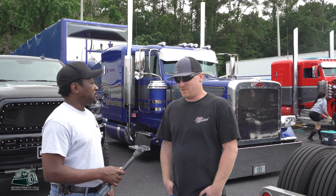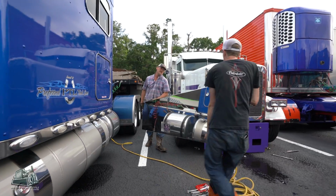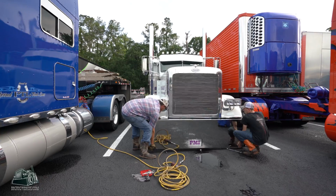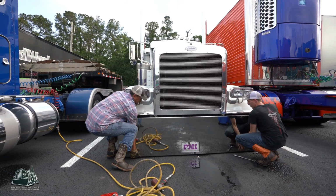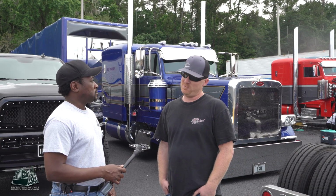When you start coming to truck shows, it's usually anywhere from a month to a week to 2 weeks, depending on how much you've got to do, preparation time, or even putting the truck back together. Anytime we go to a truck show, it's usually 2 to 3 weeks. We tear the truck down, clean it from top to bottom, tweak and tune a few things that we wanted to from the last time, or we learned from the last show. And then getting your mind right to step away from the business.